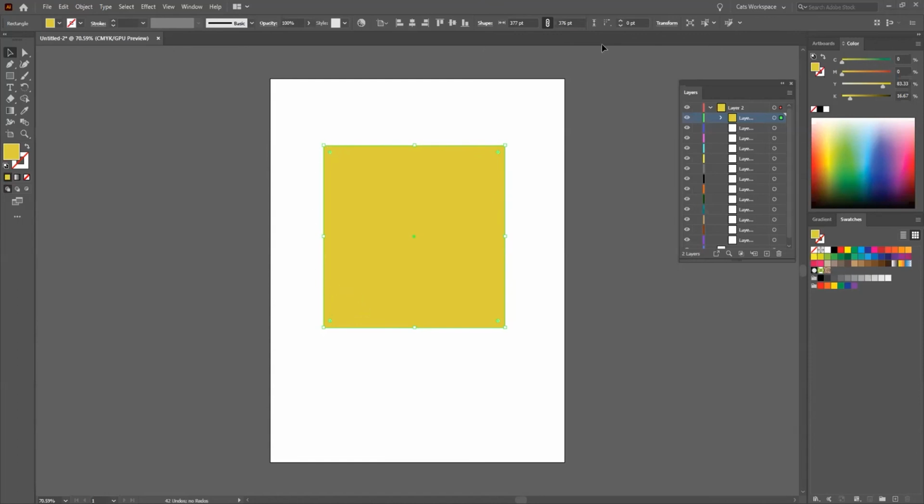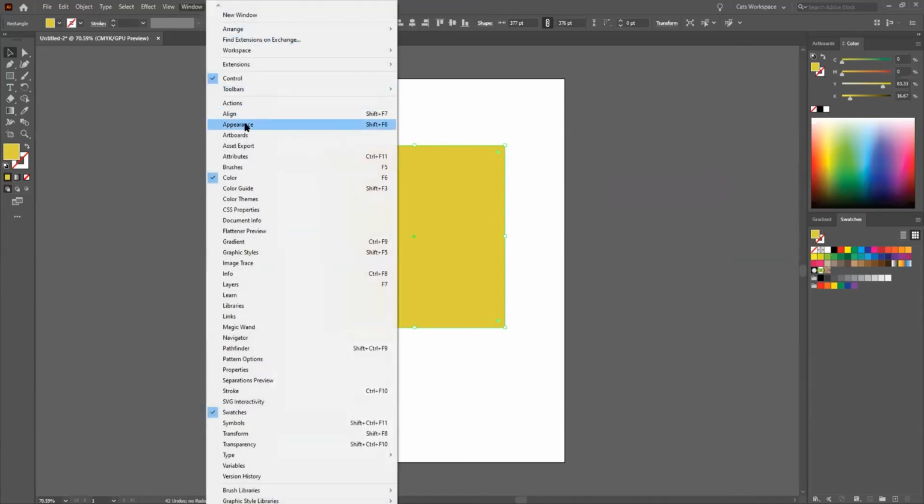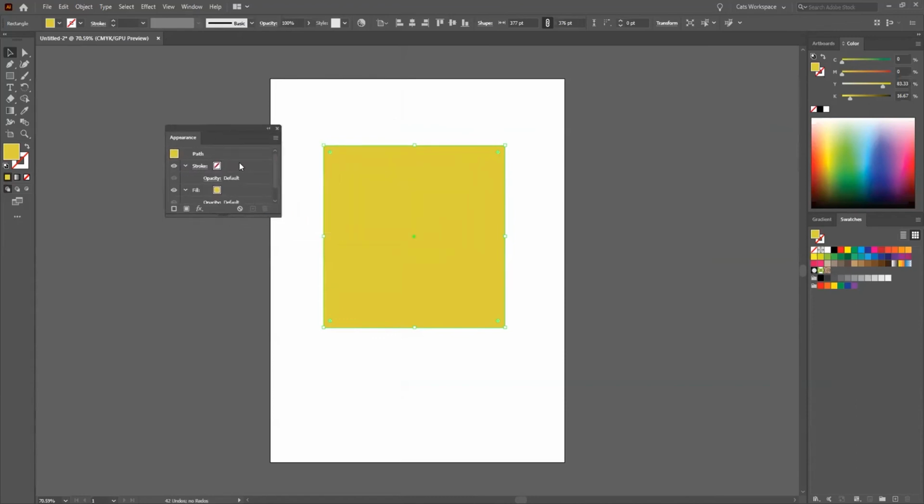With this topic, we'll need to open a panel that's called Appearance. This will show you the attributes. Again, you have your stroke, you have your fill. For all four sessions, we just simply identified a single one, so one stroke, one fill. But as a matter of fact, all your paths can have multiple fills and multiple strokes.